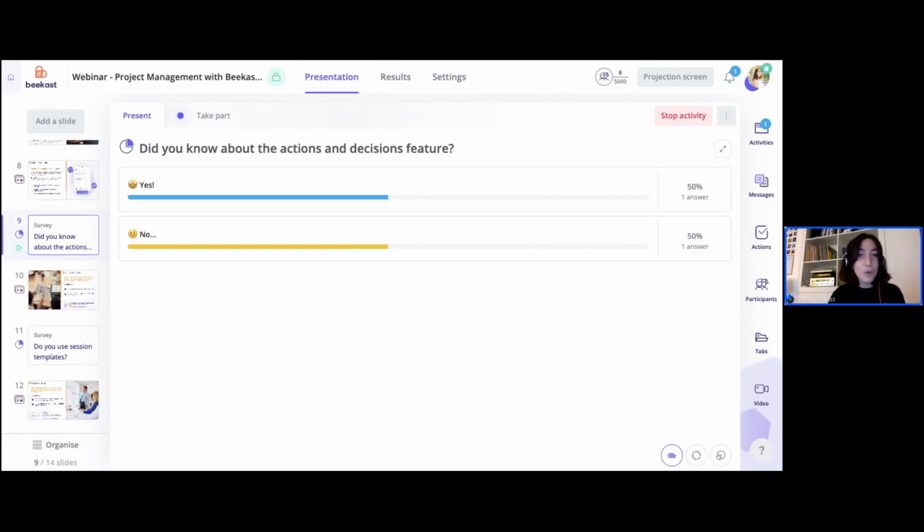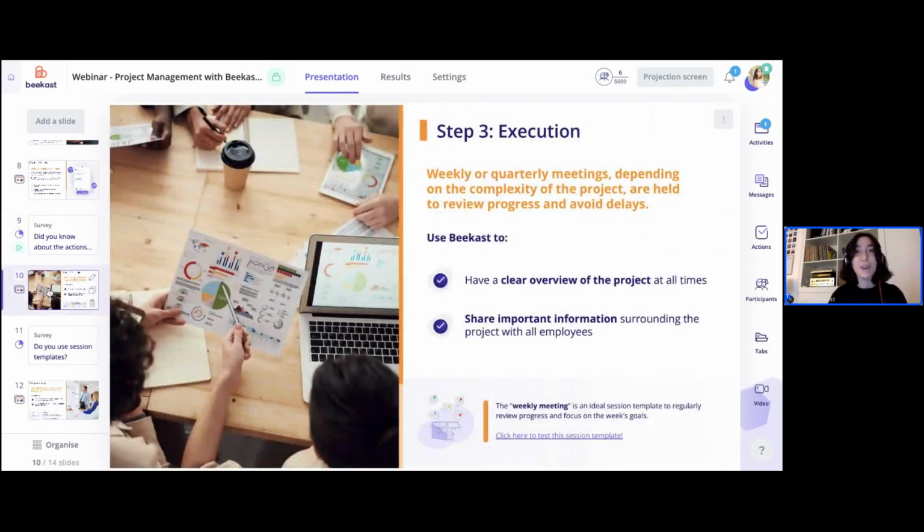Okay, so moving on, we've got the two first steps of project management with Beekast. First step is organizing your thoughts, getting that general overview, designing the project in a really collaborative manner. And then the second step is assigning tasks and starting to work together on who's doing what and keeping track of everything. And while we're talking about keeping track, this is going to be the third interesting part of our webinar, called execution. So this is also a vital step in project management.